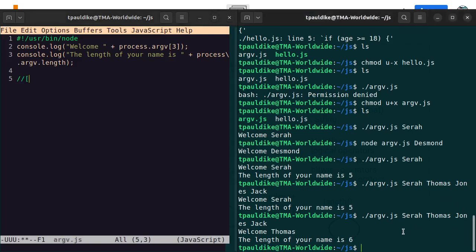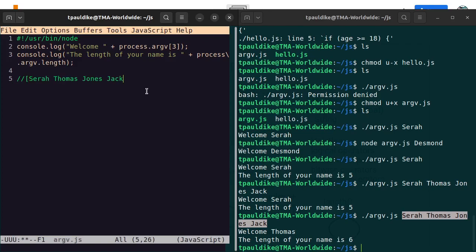Let me copy this and have it pasted there. So an array in JavaScript looks like this, where these items are separated with commas. This array usually will begin with node as the first one, and the next will be whatever the file or the script is. So let me just put it like this. The file.